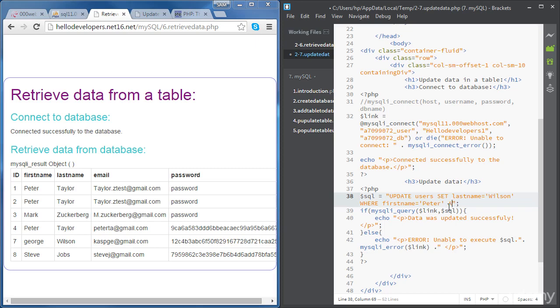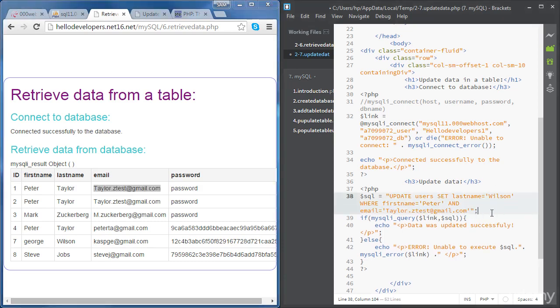We're going to use the keyword and for this, and email address, for example, email equals a value inside single quotes. So now all users having the first name Pizza and an email like this are going to have the new last name Wilson.